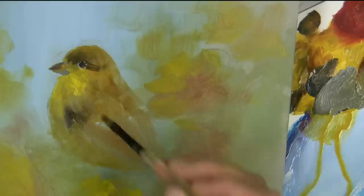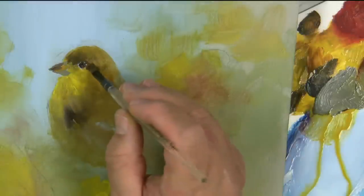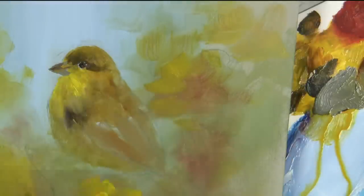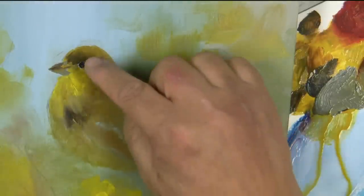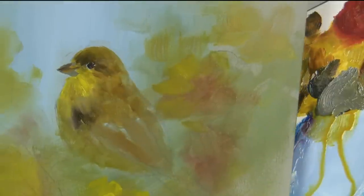And that line, usually on a lot of the birds, especially the finches, is right in line with the beak line that's going to come down through there. Sometimes I pull it out like that, and that gives a nice little feathering look in there like that.